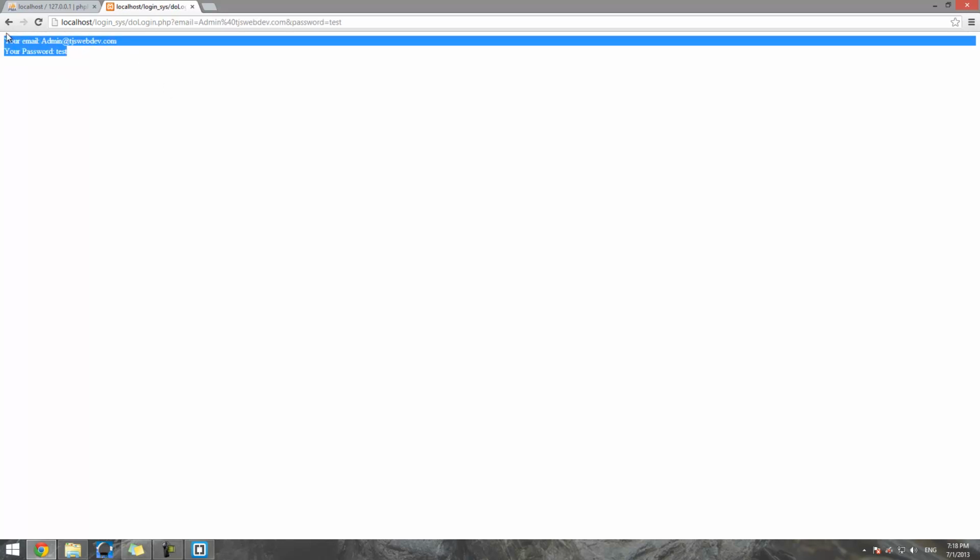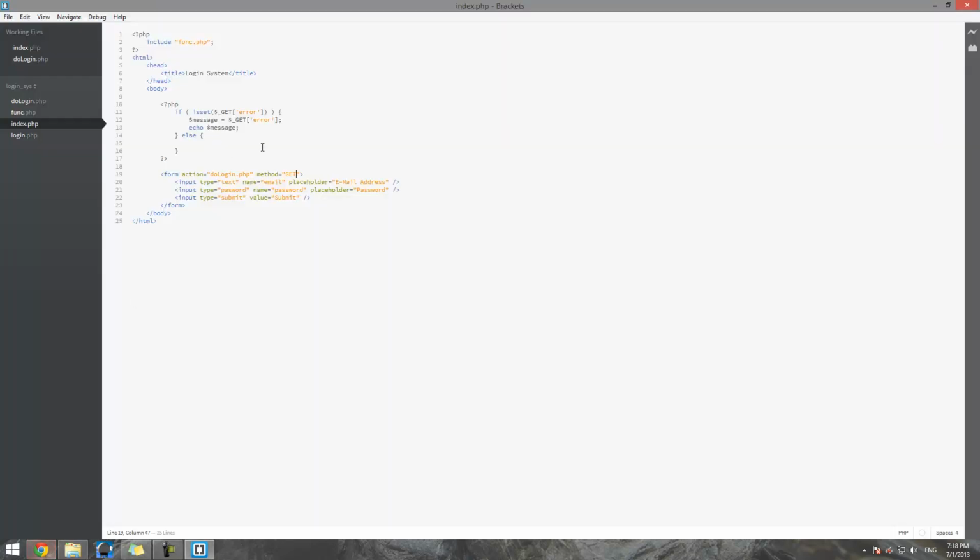Okay, we just had to change that method to get because we are getting those variables through the URL. These posts will not work. Post would be if you're posting to a function. We're not doing that.